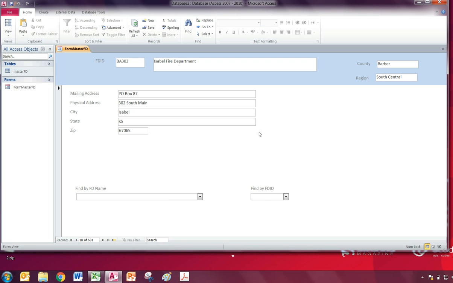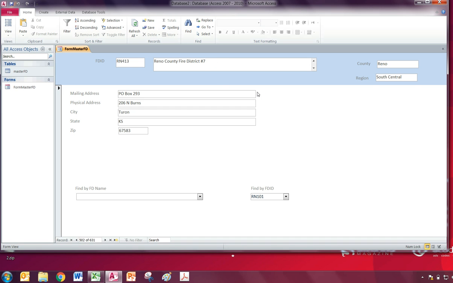So I'll ask them which county they're in. If they're in Reno County, I know my FDIDs for Reno County always start with RN. So I'll start with RN and then toggle through that county until I find it. Like, instead of Turon Fire Department, they really meant Fire District number 7. That's how I find it a little faster.